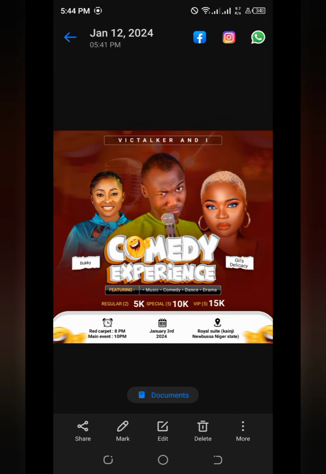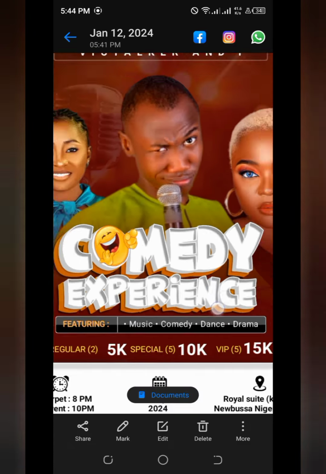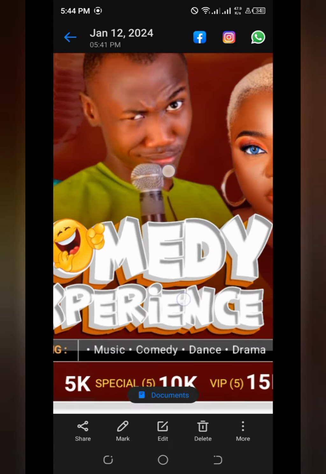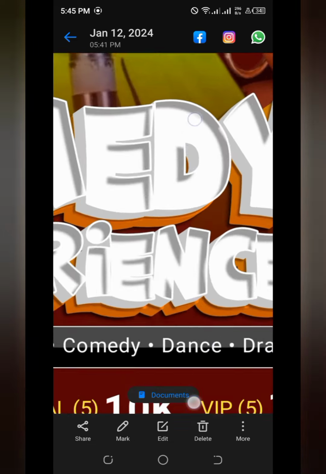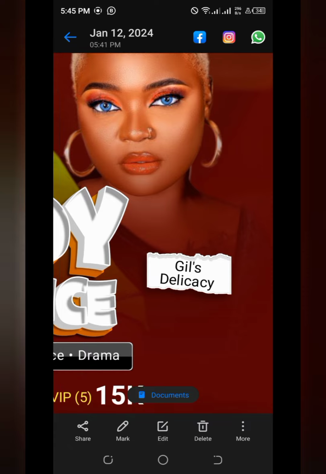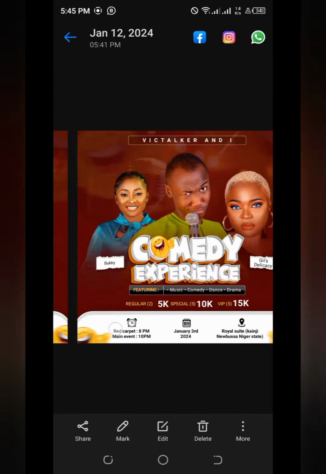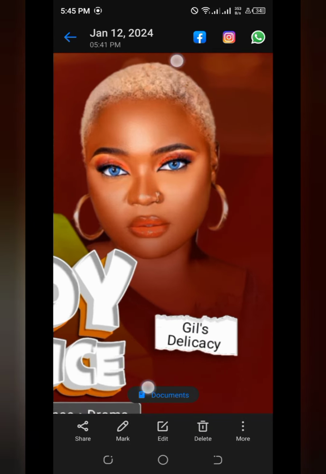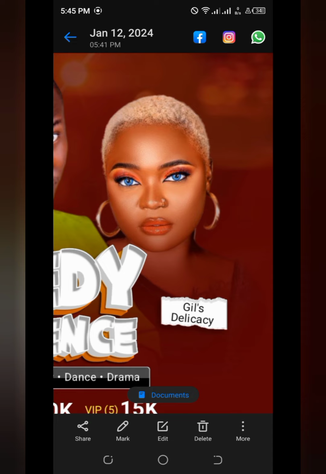Now let me quickly show you something. Let me zoom in. You can see how far this can zoom in. I have zoomed into the highest. This is the first one actually. Look at it. Now let me go back to the second one. Look at how far this can zoom in. You can see that, right? Look at how far this one can zoom in. This is how far this can zoom in. The first one, look at how far it can zoom in. Let's focus on the lady's head. You can see it.